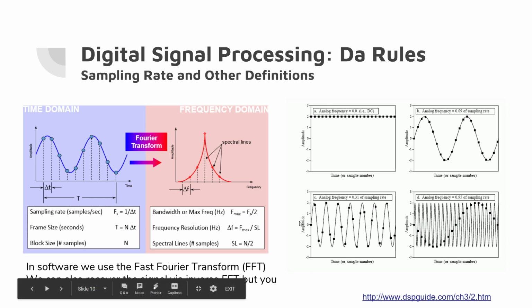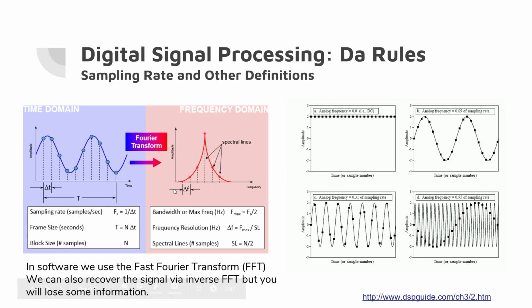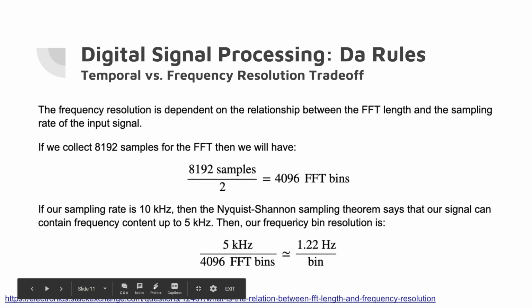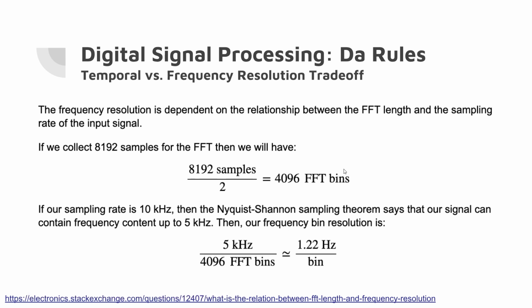If you want a little bit more detail about how to apply this, I highly recommend you go through some fast Fourier transform tutorials. There is a great example that was given by another person, his name is 3Blue1Brown, I believe. He gives a great tutorial on how fast Fourier transforms work. This is another example of the fast Fourier transform. If I'm recording, for example, 8,192 samples, I have to divide that by 2, and I get 4,096 fast Fourier transform bins.